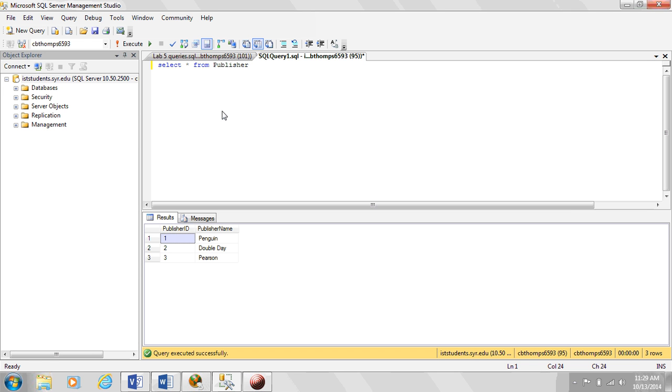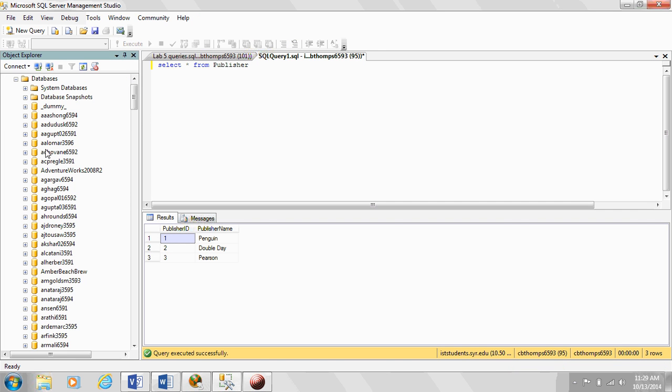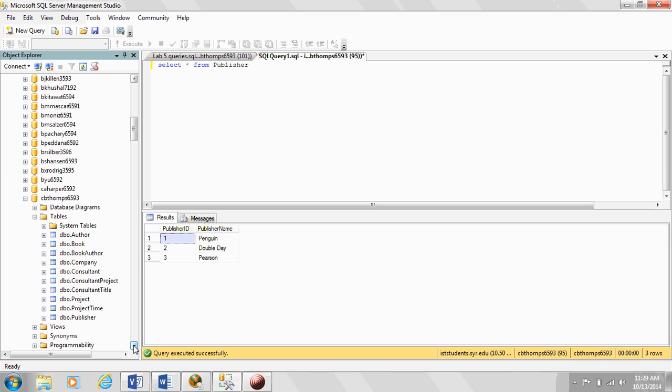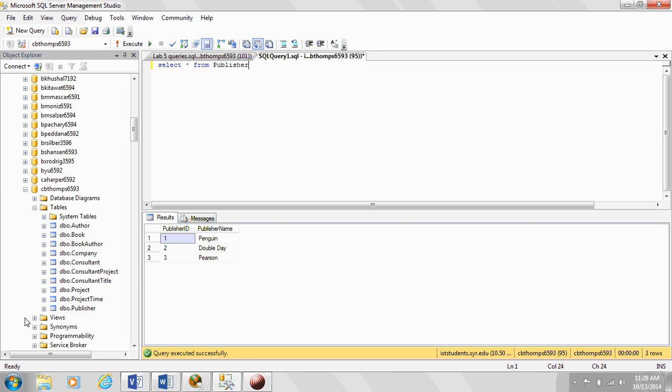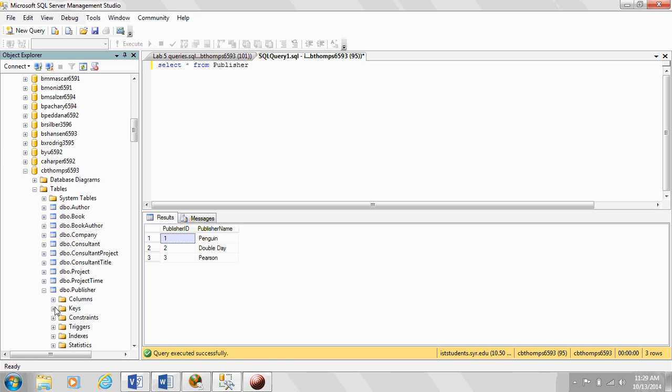So we've got our 3 publishers there. Let's go to the list of tables. Now I've got my Lab 5 and 6 tables mixed in with my test tables for the bookstore database. But here's our publisher table. Okay, so let's say I wanted to add 2 columns. One column I'm going to use to track which user is adding records to the rows, and the other one is going to keep track of when each row was added to the table.